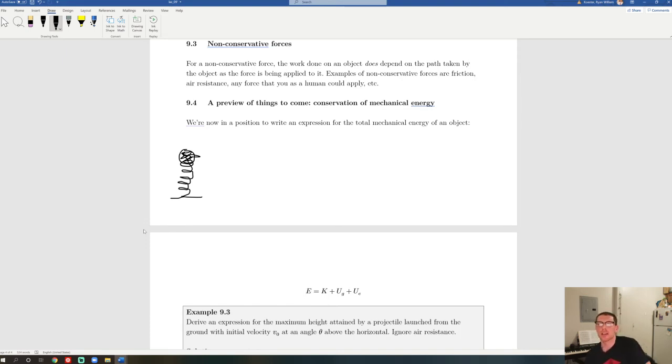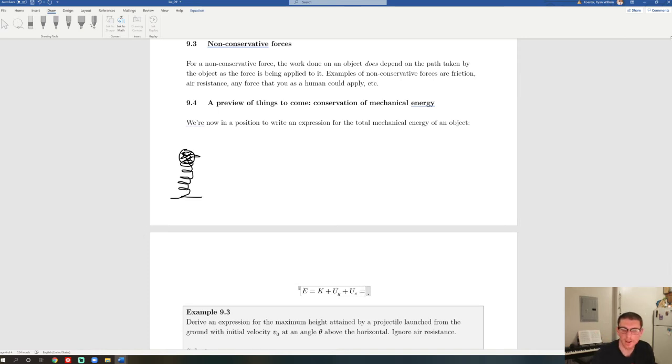And notice that in this scenario, we have a spring, so elastic potential energy is something we want to think about. We have that the marble's height is changing, so gravitational potential energy is probably something we want to think about. And the marble is moving, it has a velocity, and so kinetic energy is something we probably want to think about. But just to reiterate, it doesn't mean that we're always going to have all three of these things in a given problem.